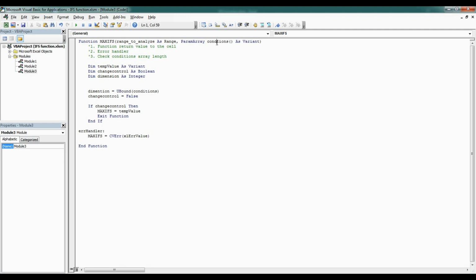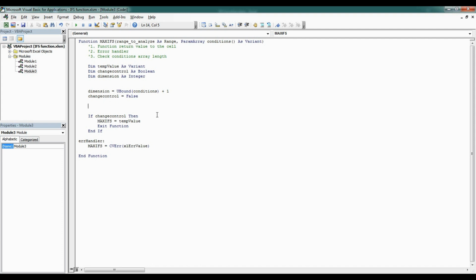conditions. As soon as we have done it, I just noticed that we have missed the plus one here. As we are starting from 0, if we have 2 items on the list, the upper bound of the range will return 1. So to make it show us the actual number of items on the list, we are going to add 1 so that it will represent 2 items.